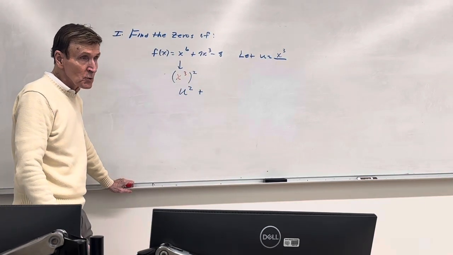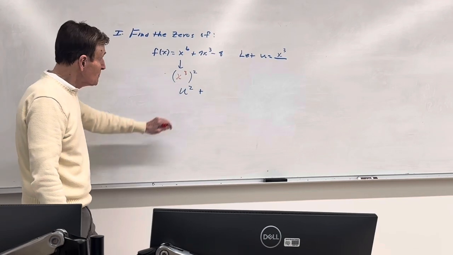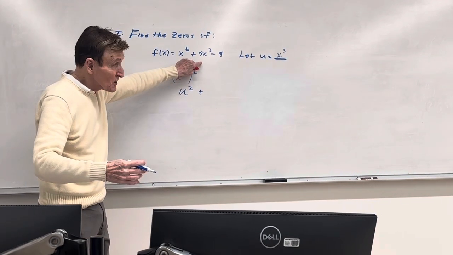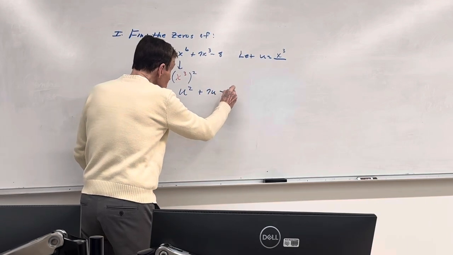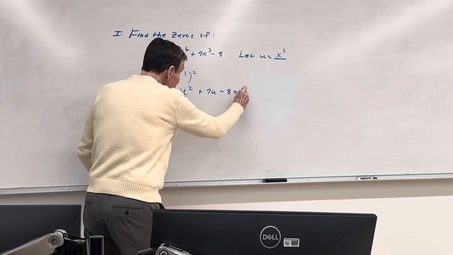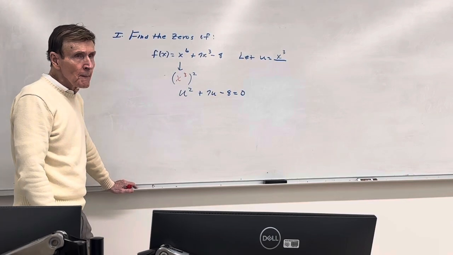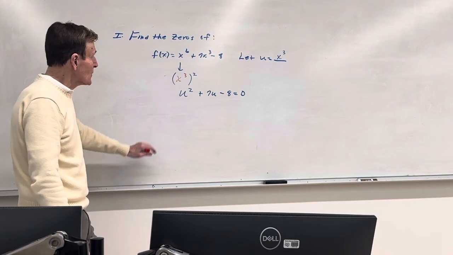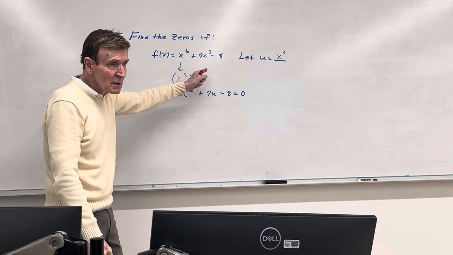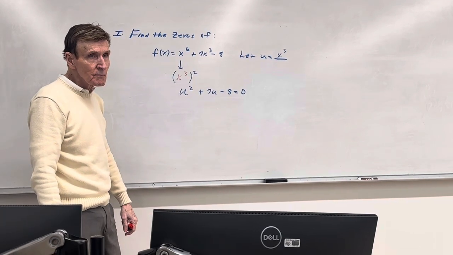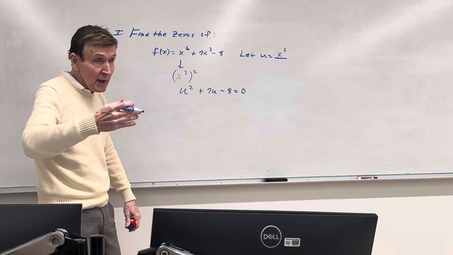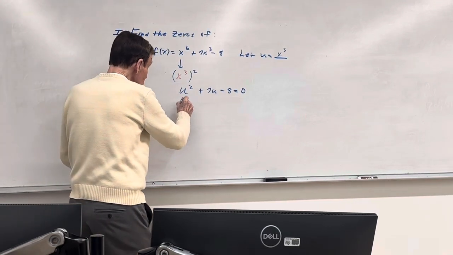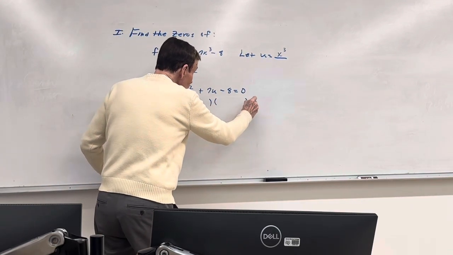And therefore rewrite this as, look at this, u squared. My first term, I'm into a quadratic now already. My second term, 7x cubed, with his replacement, would be 7u. Then subtract 8, and look at that. You've now transformed this into this. You now made it take a quadratic form, which I can now deal with. Guys, I think this one will factor. I don't want to use the quadratic formula unless I have to.